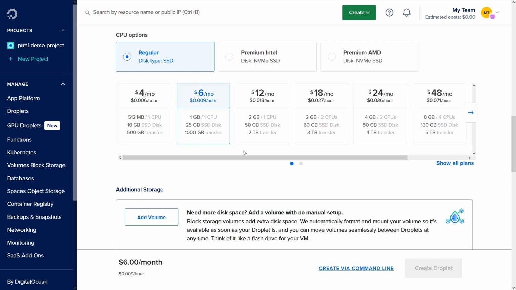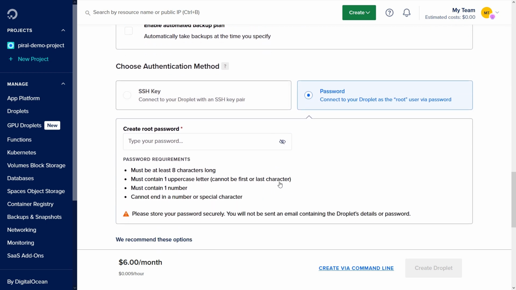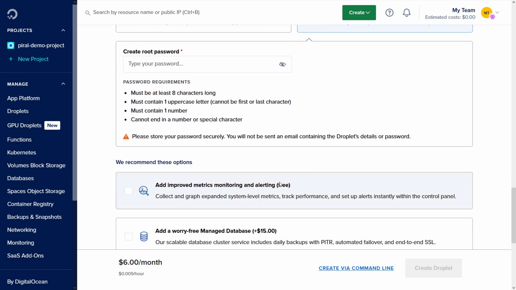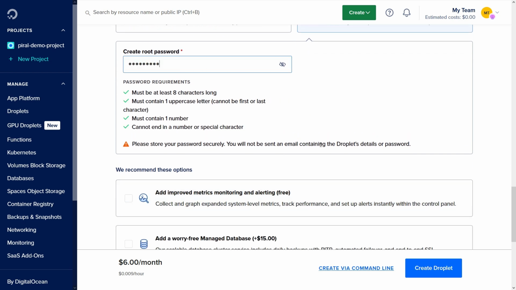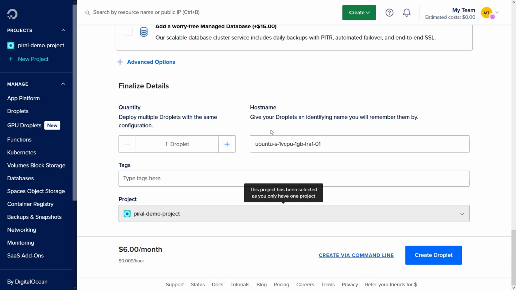While you can connect to your droplet via a password, it's much better to create an SSH key. This way, only the public key would need to be shared with the service. For our demo, we'll stick with a simple password. Make sure to fulfill the requirements as specified. Now click on Create Droplet to finish the setup of your new DigitalOcean Droplet.